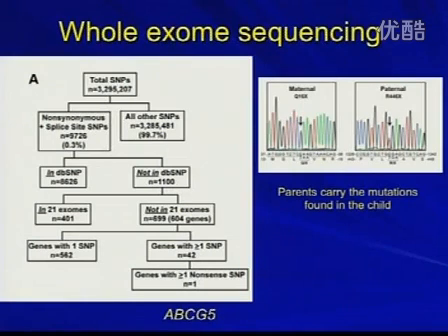Okay, so what they did is they decided to do whole exome sequencing in this child. So they found a total number of SNPs. Now that's all SNPs. That's not deleterious. That's everything that you find. Okay, so you've got a very, very large number right here. We immediately try to break it down and ask, what are non-synonymous splice site SNPs? We've reduced ourselves down to less than 1%. Then we start saying, let's only focus on those variants that are not in dbSNP. Let's focus on those variants.